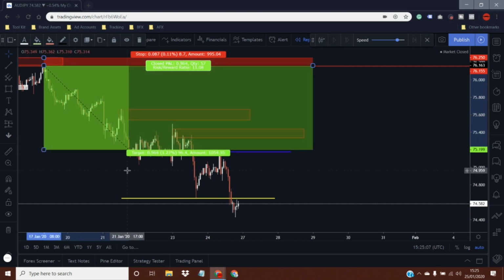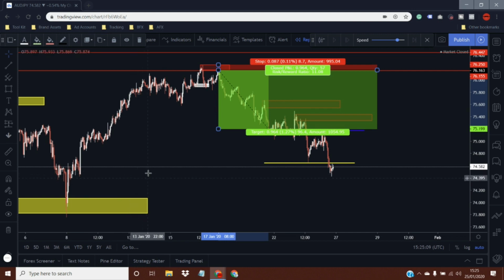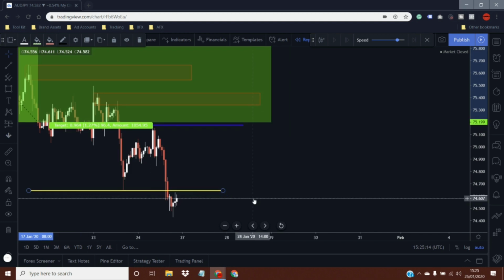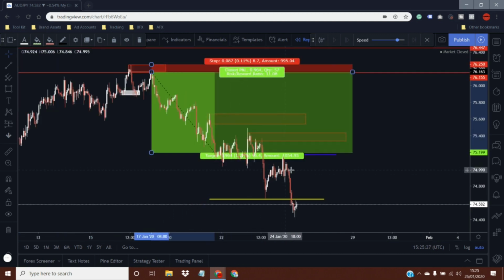I'm at 11 times risk, which, you know, that would make, I think, anybody extremely happy, right? We also have the fact that this market's pushed out of here, broken this low. It's pushed out, come back into here and broken this low, right? So if the market does push up, more than likely it will push past this area here. I'm more than happy to come out with 11 times risk.